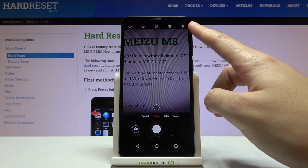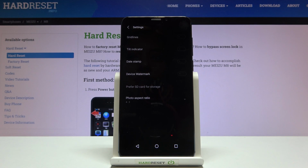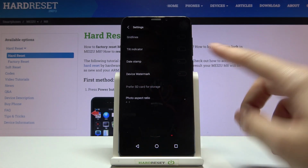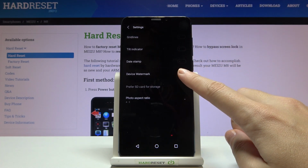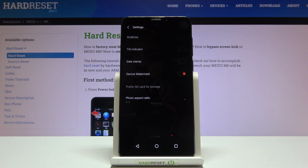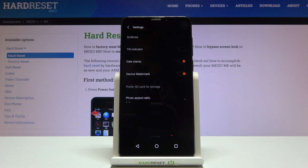From here let's go to the right corner button, so when we pick it we can open the camera settings with device watermark option. By using the button from the right we can easily turn it on and turn it off as we need, and here we also have an extra thing. We can add a date stamp watermark to our picture, also by tapping on the right button.